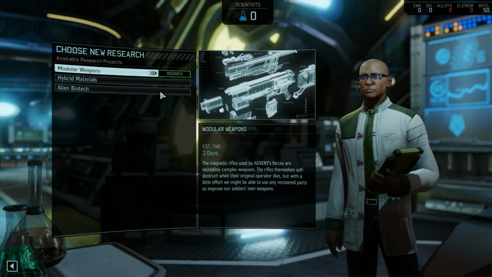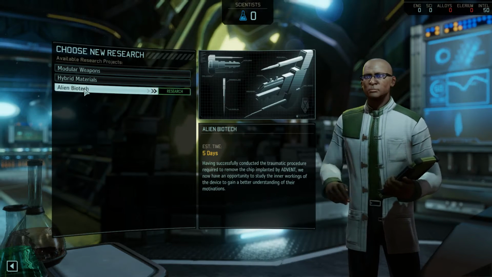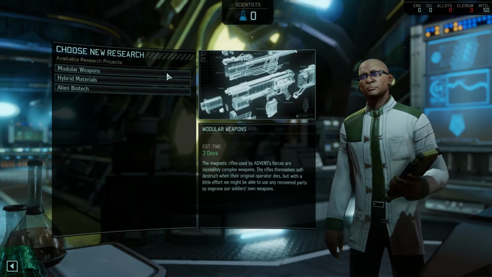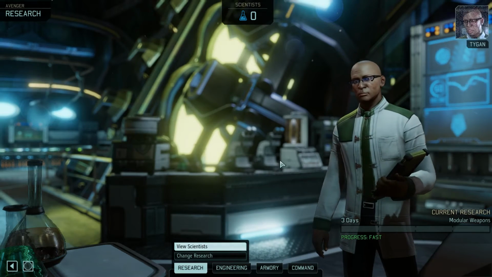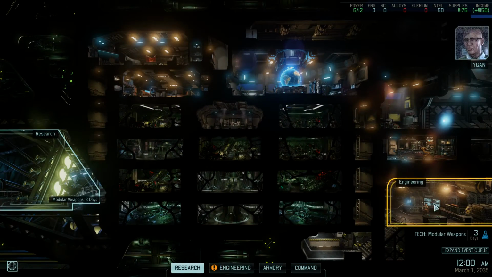And we get to choose research. So we can choose to research either modular weapons, materials, or biotech. It tells you how long it takes to build them. So let's start off with modular weapons. I do find that area and we can go back using this. And now we'll go to engineering.